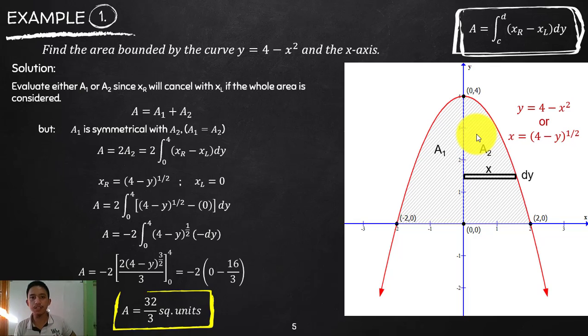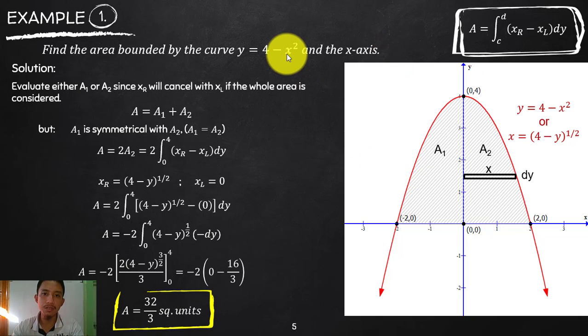If you say grapher, you can install that one in your cell phone or in your laptop, so that you can verify your drawing. If you will be having an activity, you can make use of the figure for your activity. But if you want to draw it manually, why not? You can still use that grapher to verify. All you need to do is input the equation, then it will draw it for you. But if you do not have that, you are expected to know how to draw.